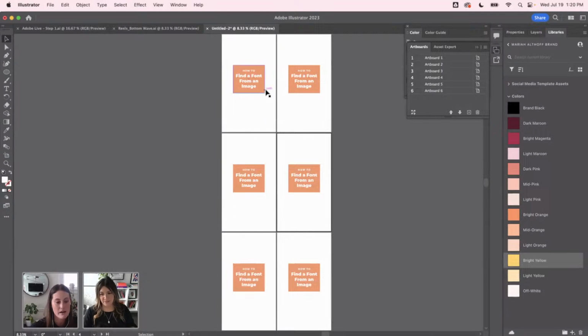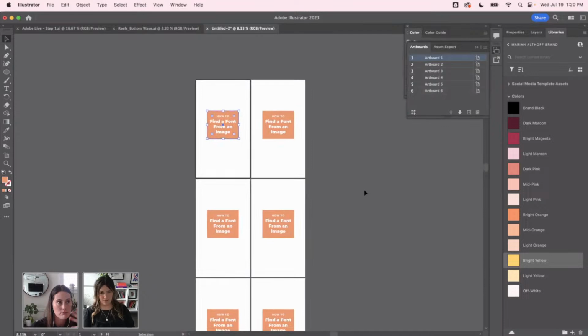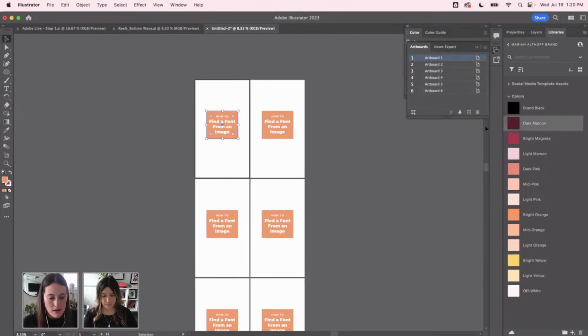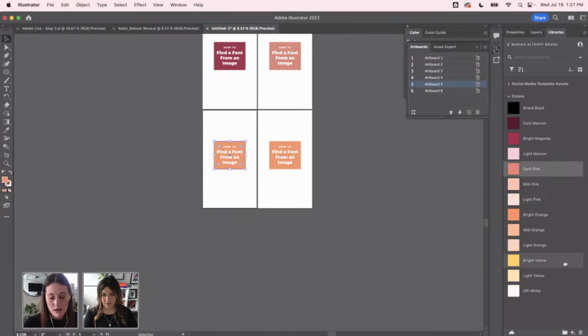Another reason why I would do this in Illustrator instead of Express is that it has a lot more of these features for more control. Exactly. And then again, I'm just going to go in and make some color variations. Let's see. Do I want?